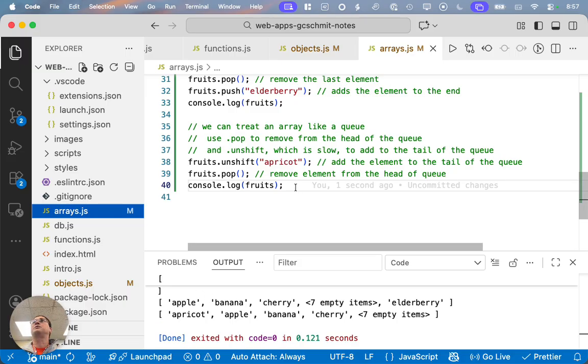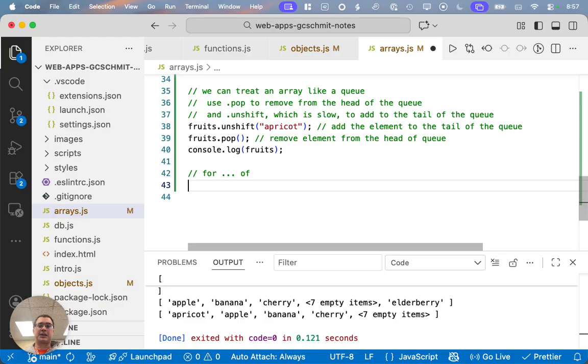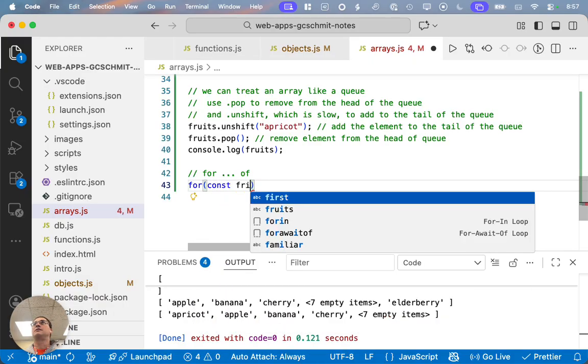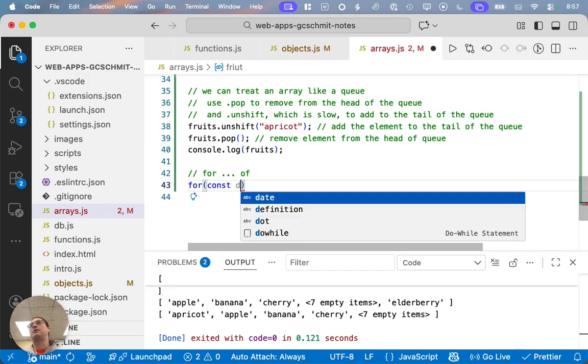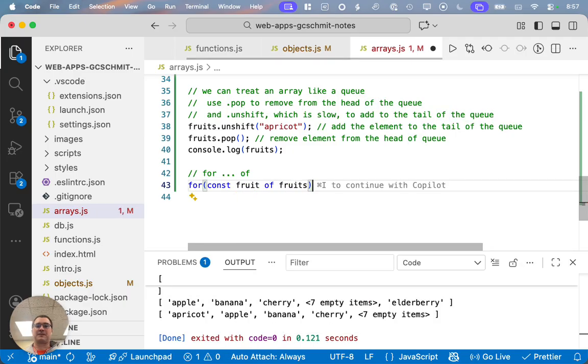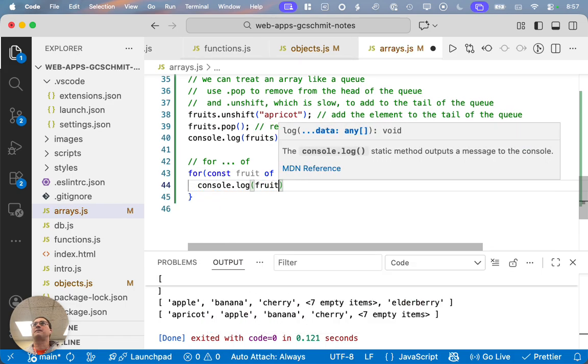All right, some other cool and familiar JavaScript features. We can write for of loops. What I mean by that is we can say for const fruit of fruits, console.log fruit.